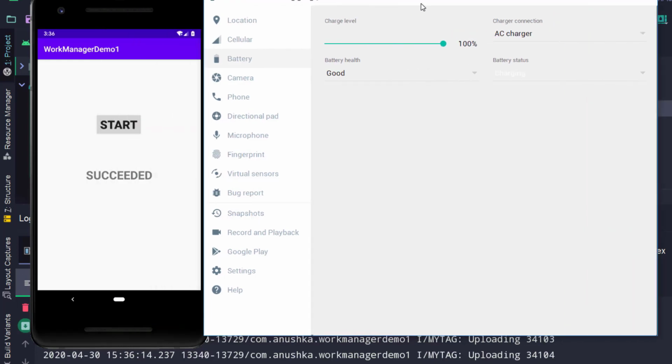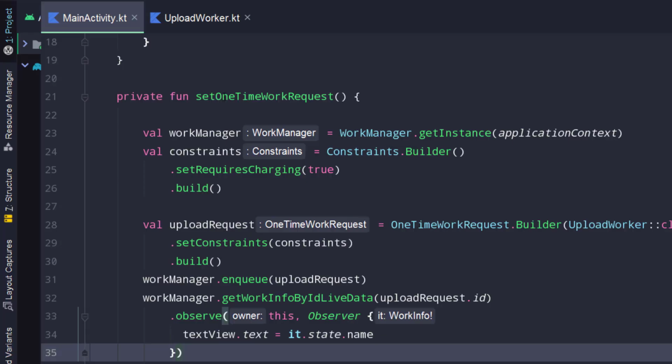Now, what will happen if the user exits from the app before plugging the device into a charger? Actually, the WorkManager library has a local database that tracks all of the information and status of the work. That database is what enabled WorkManager to guarantee the execution of the work even if the user exits from the app or the user's device restarts and work gets interrupted.